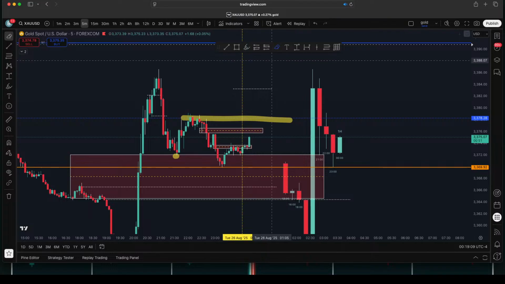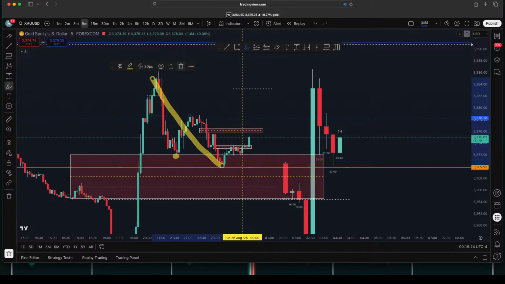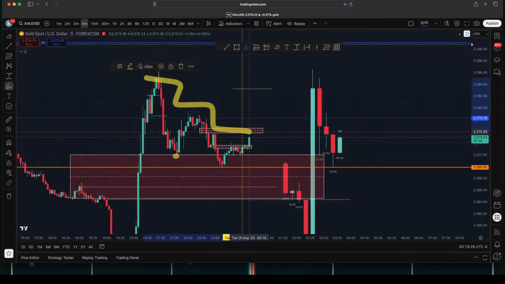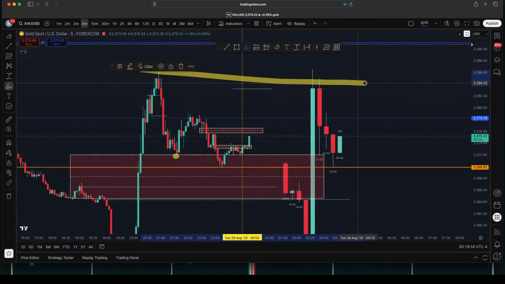Because what I'm getting from this is that this is like a false move down. It's not a real move down. It needs to make, like I said, lower high, lower high. It's doing everything you would think to keep going down, but I don't believe it's going to go down. I think it could even break this high.